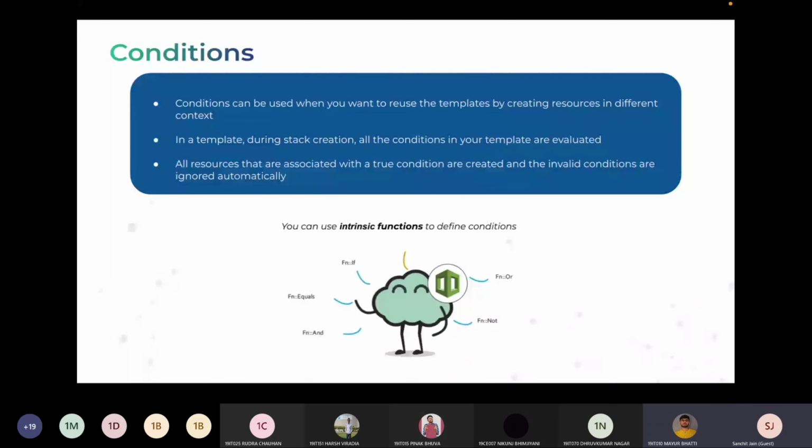As I mentioned in the beginning, if you're launching a CloudFormation across two environments, development and production, and based on the environment you want to define the EC2, then you can use things like Fn::If: if the environment is dev, then the EC2 type is X; if the environment is prod, the EC2 type is Y. Or if the environment is dev or prod, you use EC2 type XYZ. Those different things help make your CloudFormation much more intelligent.